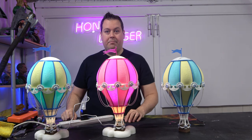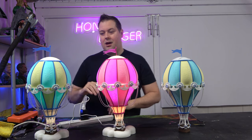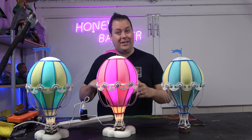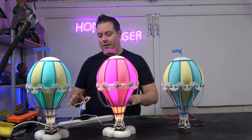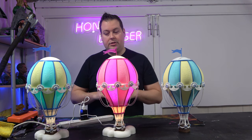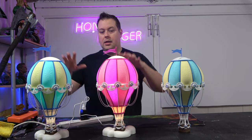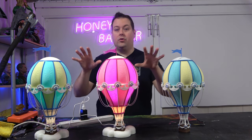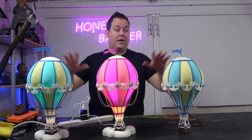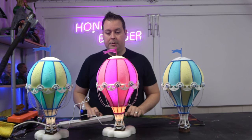Look at that — these are really cool little night lights. I'll put a link to the LED strip I used, found on Amazon. There are a few different versions: one you can print on a Prusa Mini. These two were actually done on the FLSun, and this middle one was done on the Bambu Carbon.